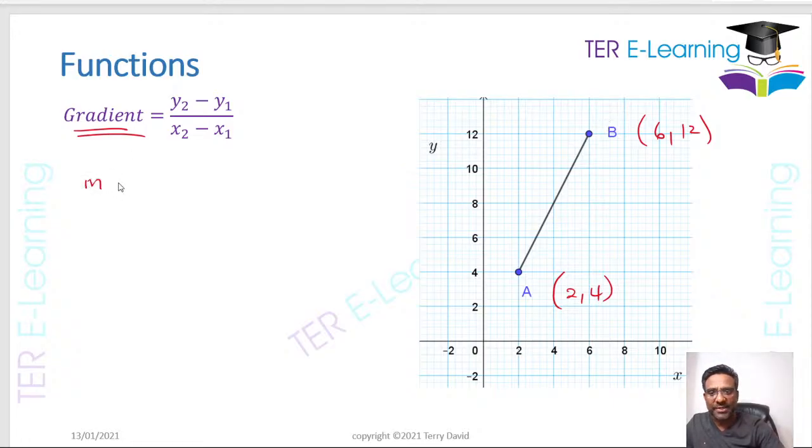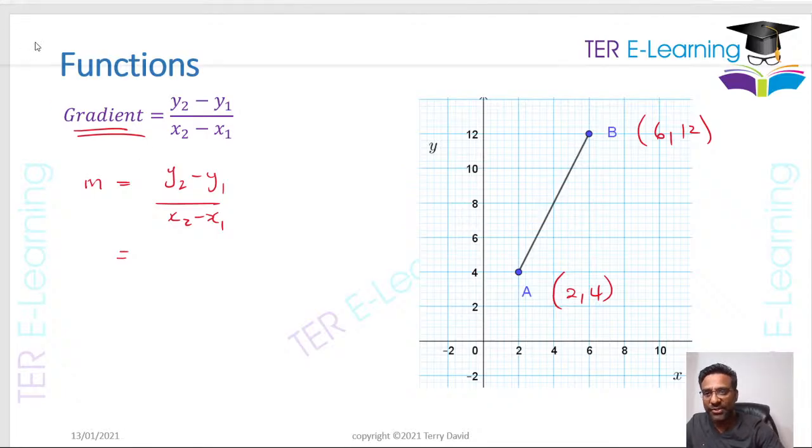So whenever you get a question like this in the exam, you always write down what the formula is first. It's y2 minus y1 divided by x2 minus x1. Don't put x on top and y below, because you're going to get it wrong. So this is what I usually teach my students to do. Once you know the 2 coordinates, please label them. So I'm going to label this as my x1, this is going to be my y1, this here is x2, and this here is going to be y2, right? So I've labeled them.